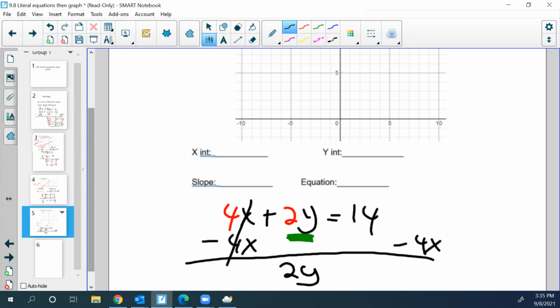Now be careful now. You cannot subtract 14 minus 4 and get 10. All right, that doesn't work. It's illegal in math. Because they're two different terms, you can't add them or subtract them. All I'm going to do is just bring down the 14 and make it negative 4x. But remember now, we want to write the x terms first. So I'm going to have the negative 4x first, negative 4x plus 14.